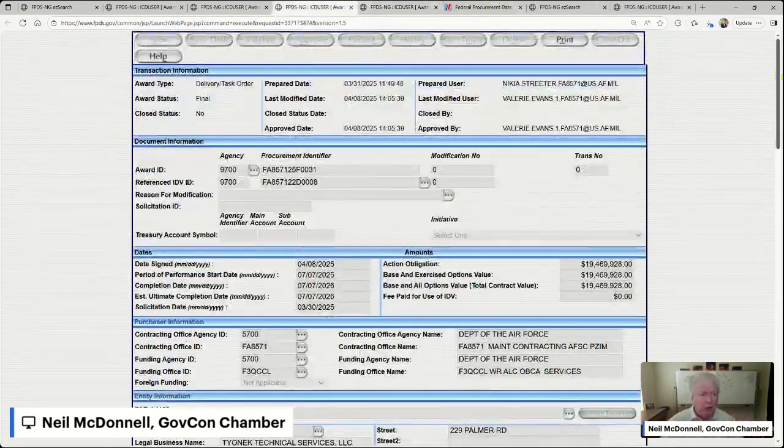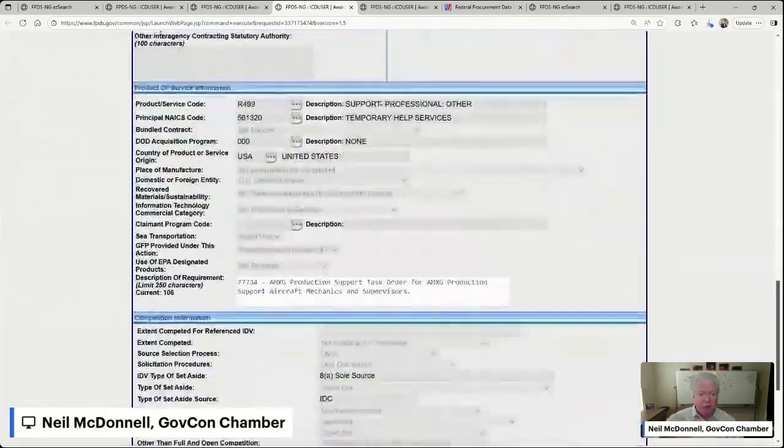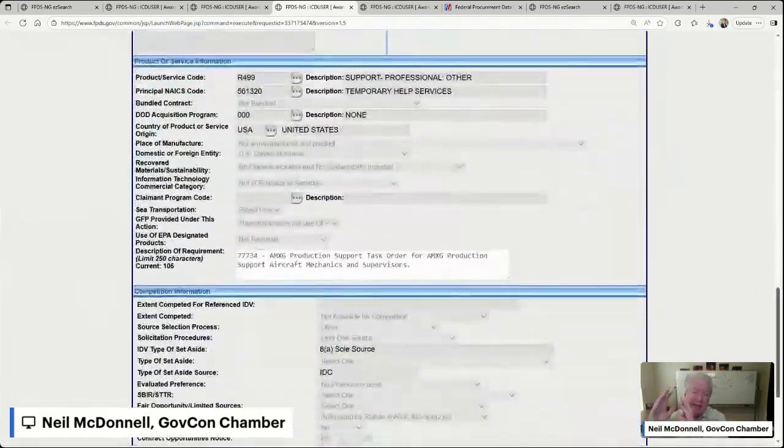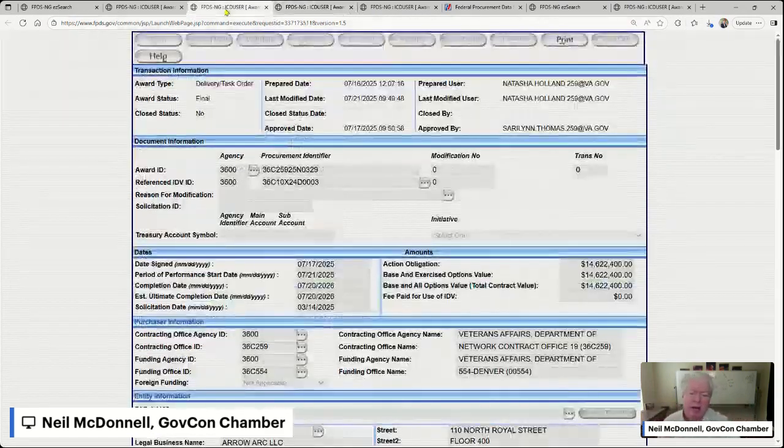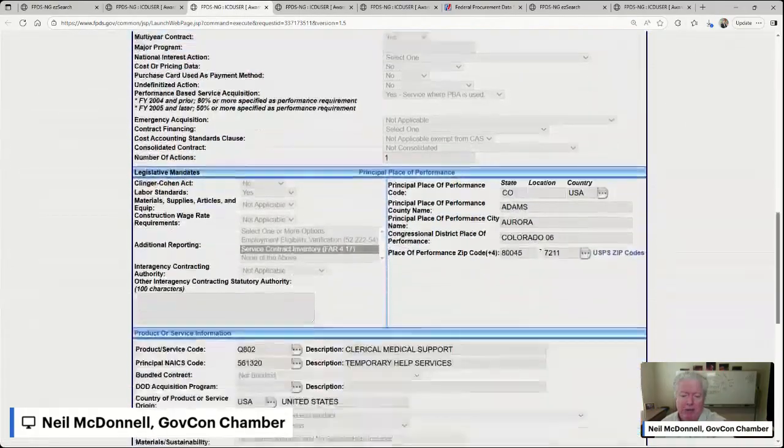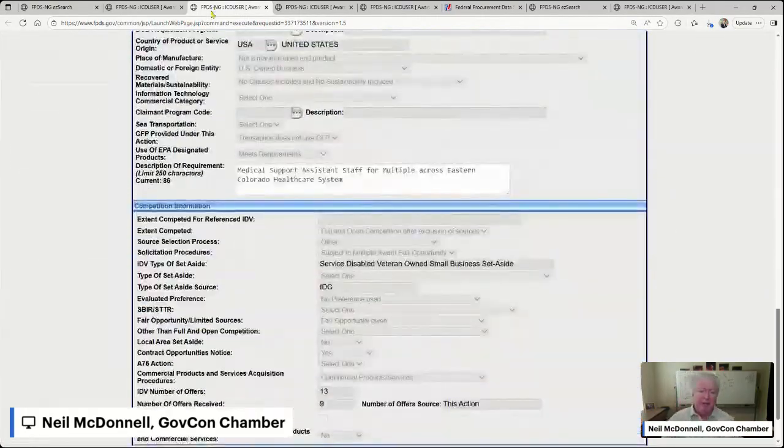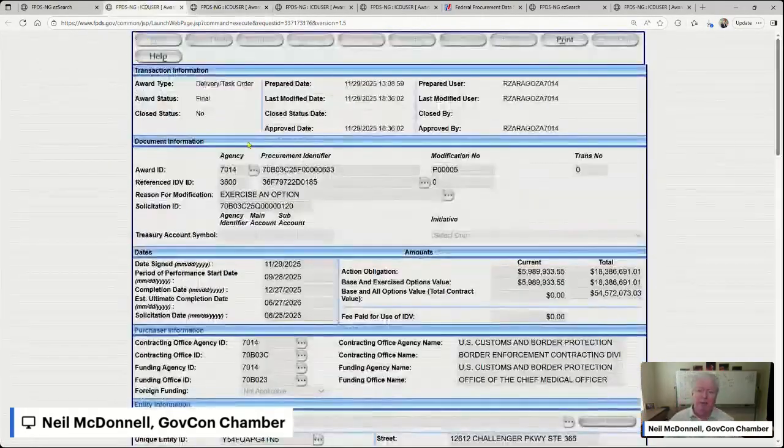This next one, I'm going to scroll down here again. So remember, I'm searching the NAICS code, and I'm looking at the description based on the NAICS code to see what other keywords I can learn. This is a tactic. This one here, I can look at the description. It's just too convoluted for me. Mechanic, supervisor, I don't like it. So I'm just moving on, right? I just know I'm really looking for more administrative type support services. Here's the one that was medical support.